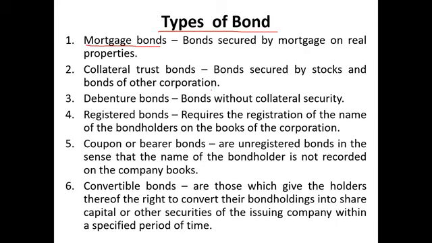Pero pag registered bond, okay, ito raw yung bonds na requires ang registration ng name ng bondholder on the book of the corporation. Coupon bond or bearer bond, ito naman yung bond na unregistered. Okay, at yung corporation, babayaran kung sino yung holder nung coupon. Okay, yung coupon is for payment ng interest as well as the bond itself. Okay? At ito ay pwedeng i-negotiate, of course, by delivery.